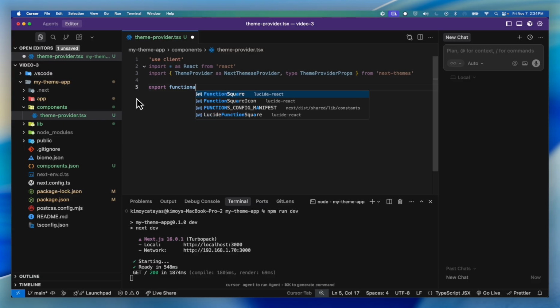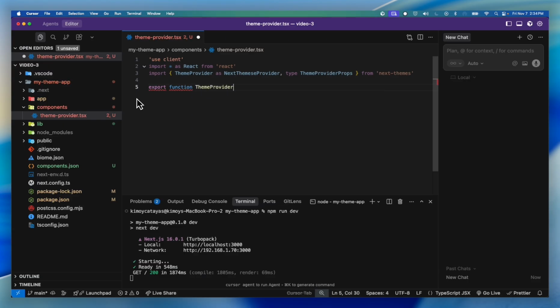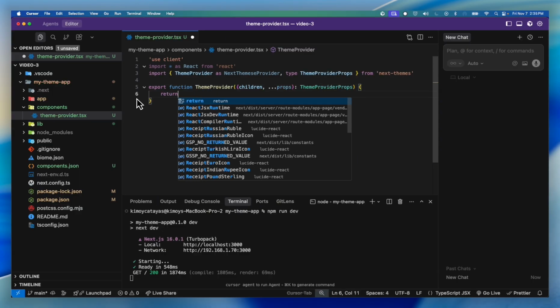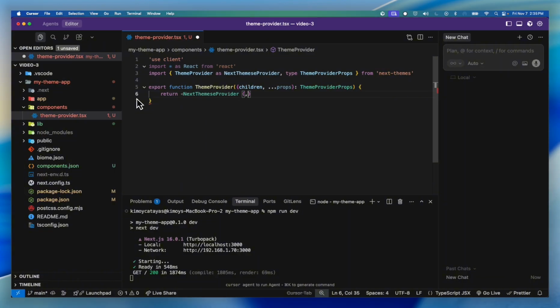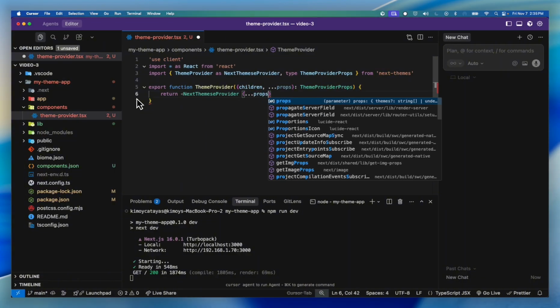And let's create our function, which is called ThemeProvider, and inside it is the children, and then the rest of the props, and this is ThemeProviderProps as its type, and then we're simply gonna return it, and the props as well.